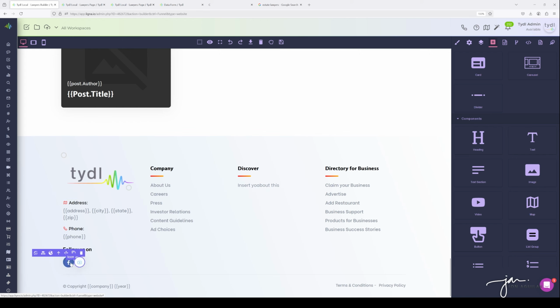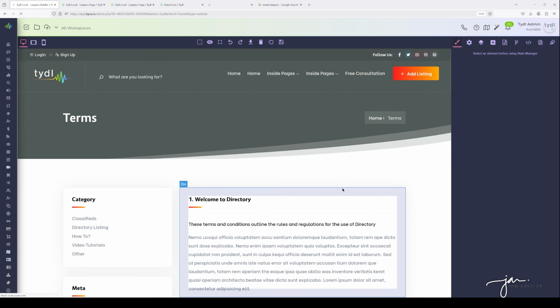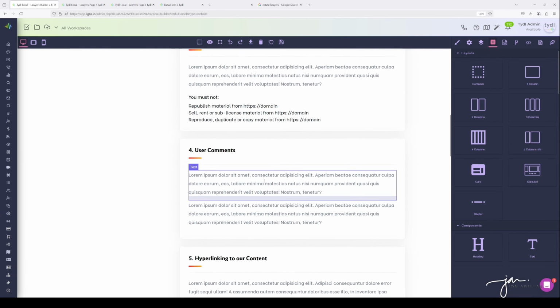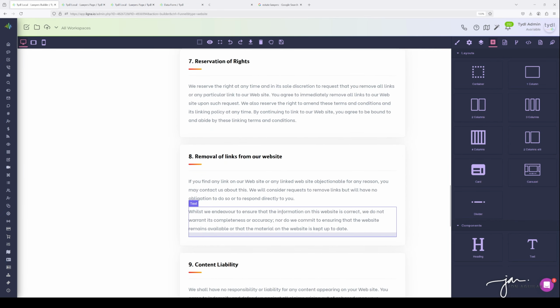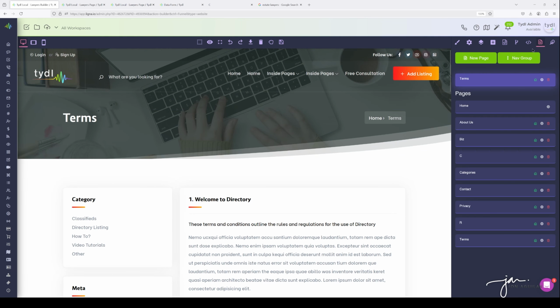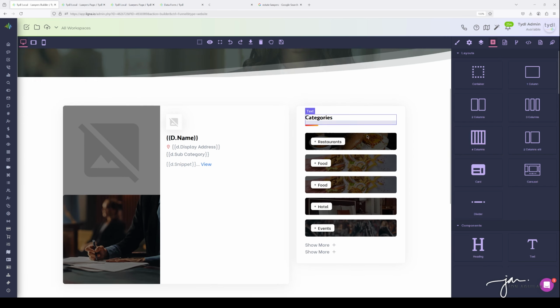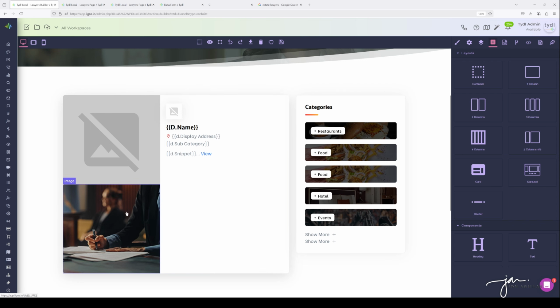Links work the same way on icons, social icons. The theme does come with the terms and conditions. I'm sure it's not all Latin. Yeah, it is. So you would need to come in here and fill out all this stuff, or link to your current site that has terms and conditions. That's what I'm doing. On the internal pages, each one of these pages that you set up, so as you go to the categories, as I mentioned here, you have the default image.